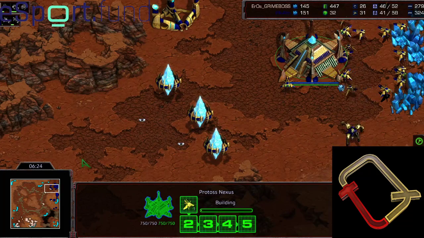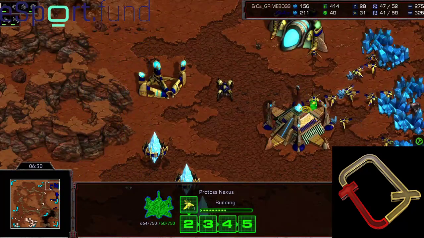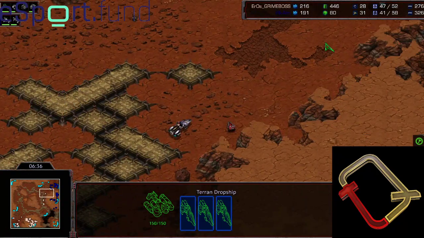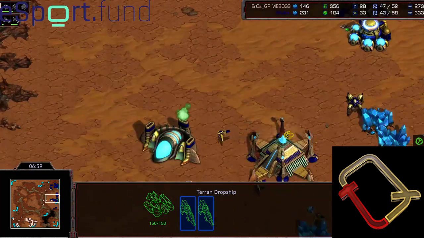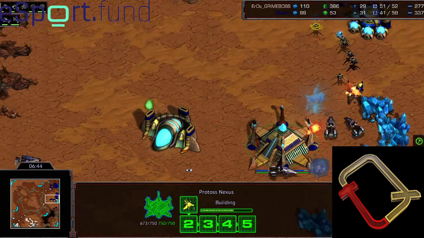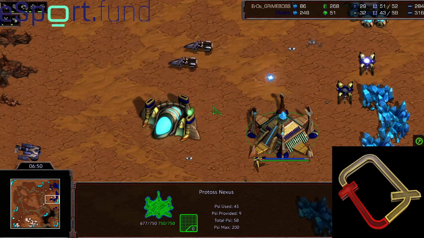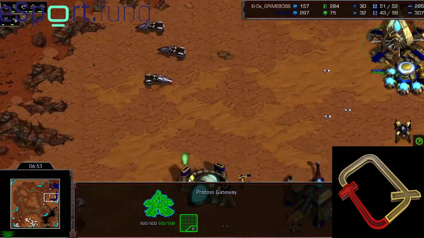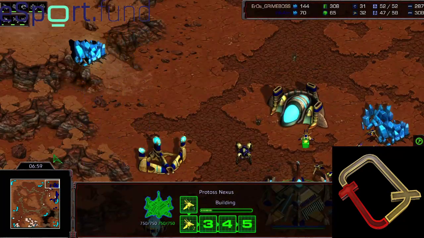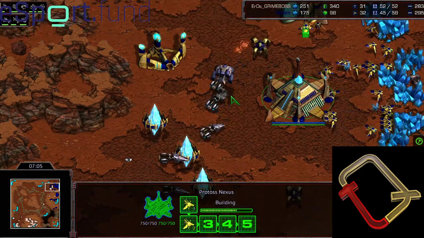Sadly he got punished for that decision. He lost two early goons, and even though he was able to move his probes in time, he really struggled to handle that drop efficiently. So maybe GrimeBoss will continue to hit his base now that he knows that Alm is weak. Even though this will not kill him, it will distract his macro and his usual build order pattern. So this will be really bad for him.